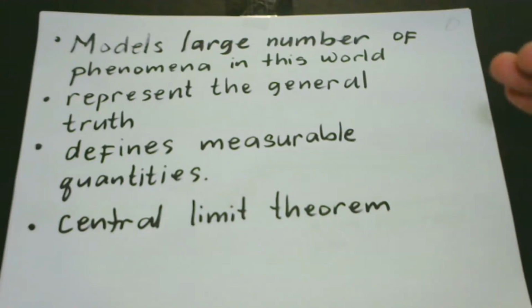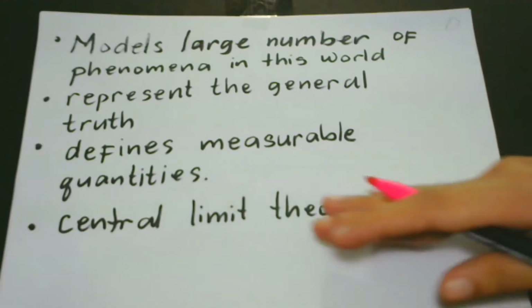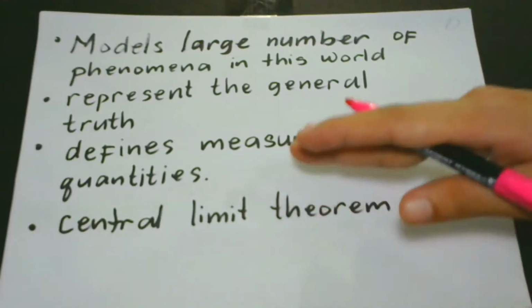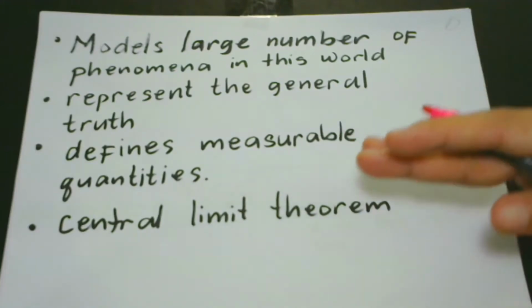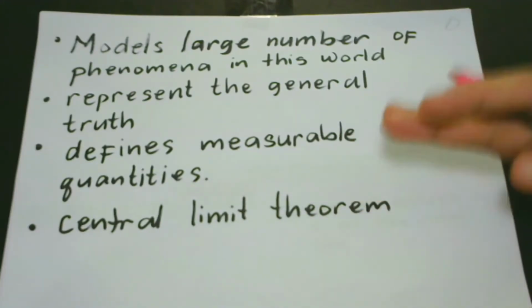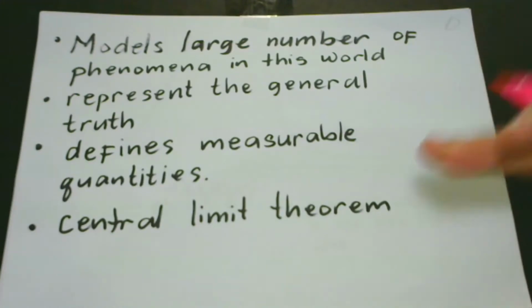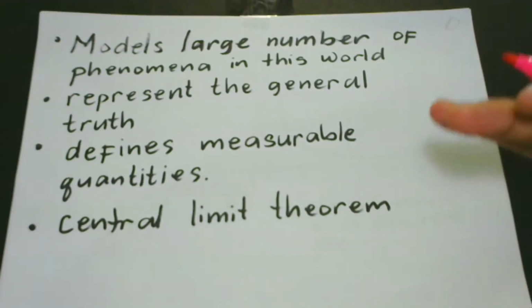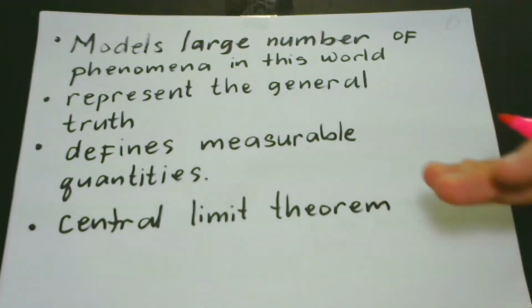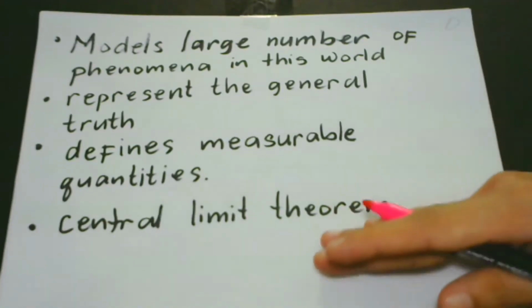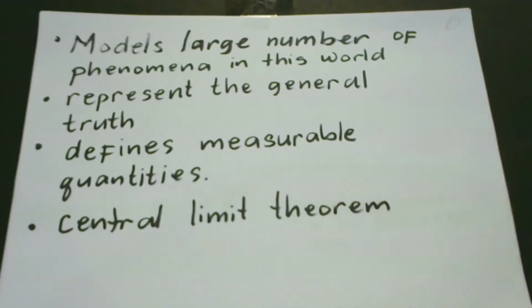The answer is, it defines measurable quantities that, when the values are accumulated, they tend to be similar values, but with only very few outliers. So with that being said, this equation follows the central limit theorem. And as what I have said, this is the reason for the remarkable result.